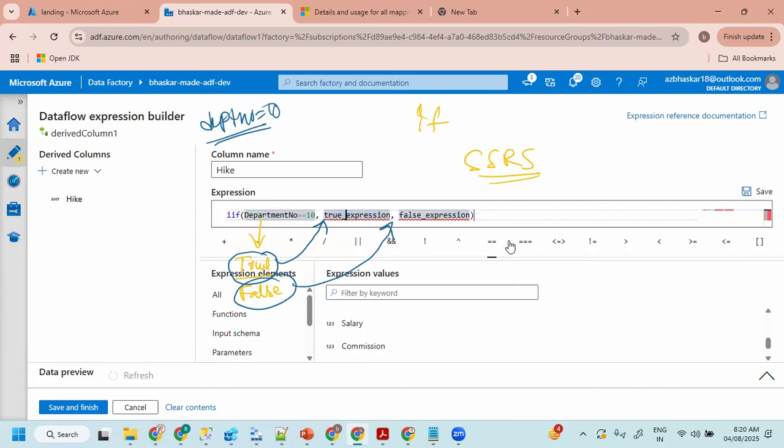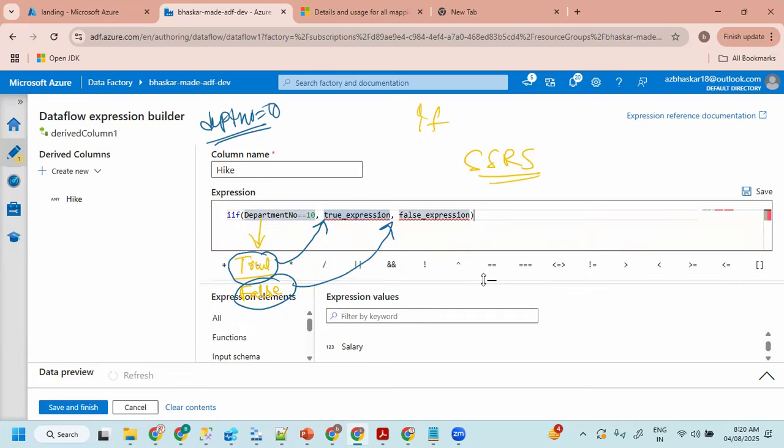Department number equals to 10, then I wanted to give a 10% hike. Then here, if it is true, then 0.1 multiplied by salary. If this condition fails, then again I need to check one more condition.